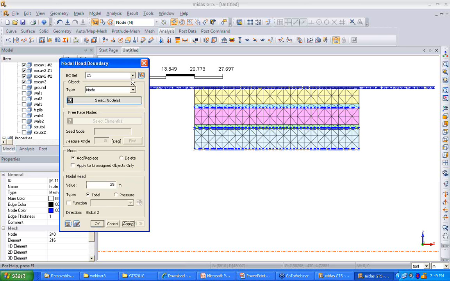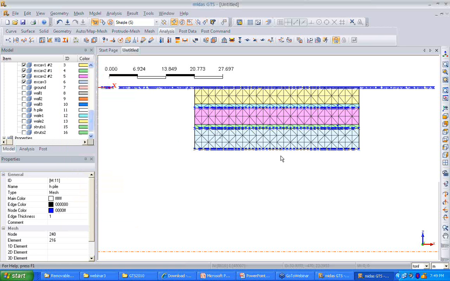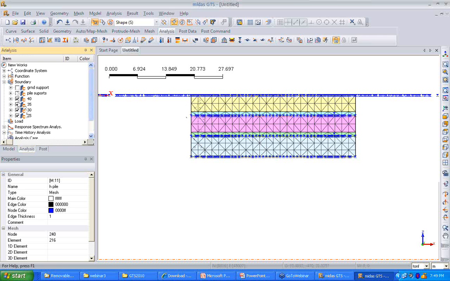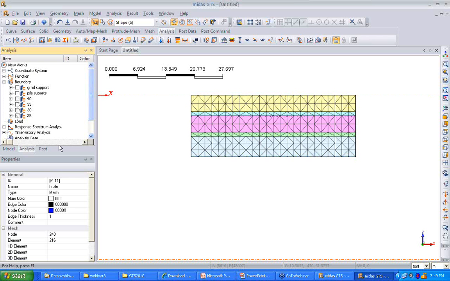at each excavation level. The next is, since I focused on it, we need to have impermeable boundary conditions. We need to have impermeable retaining walls. So the next step is we need to create the seepage phase corresponding to each excavation layer. Seepage phase 1 will correspond to only excavation layer 1, seepage phase 2 will correspond to only excavation layer 2, and similarly seepage phase for excavation 3.